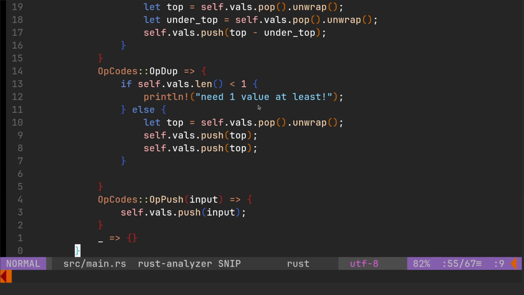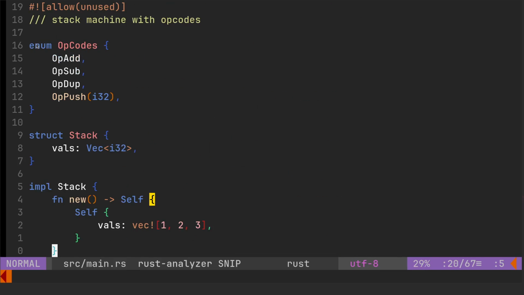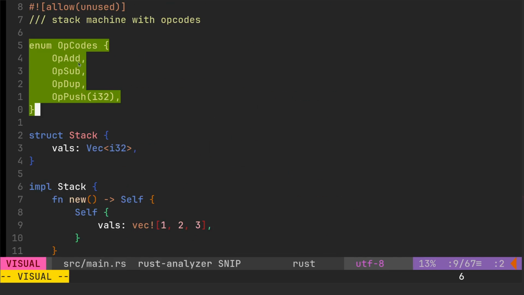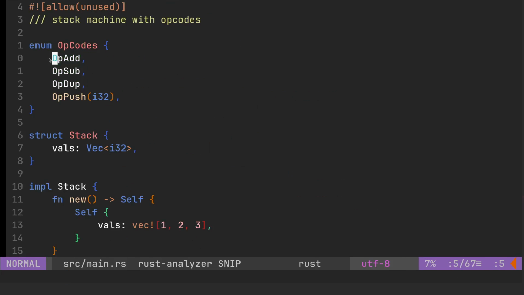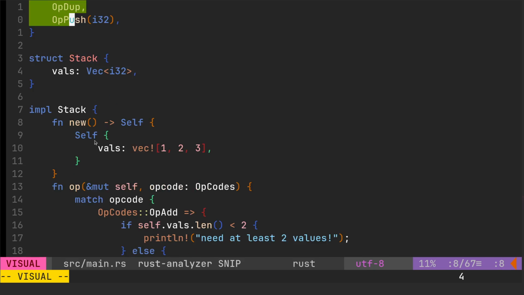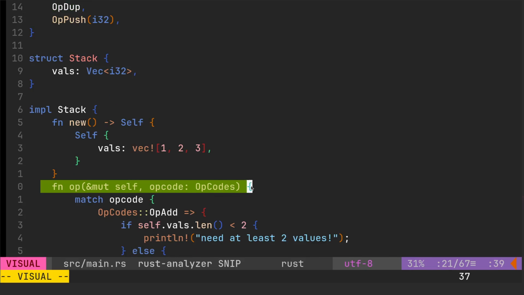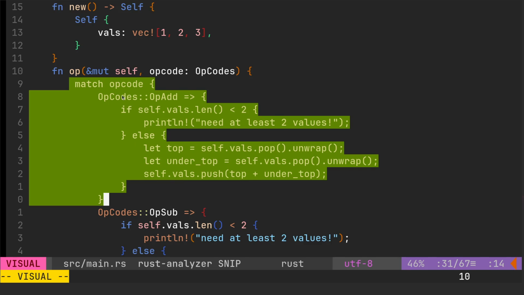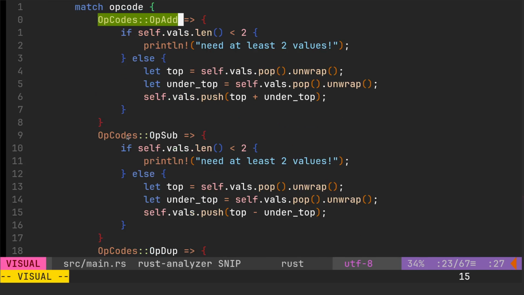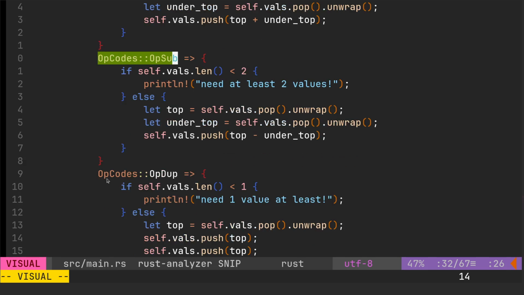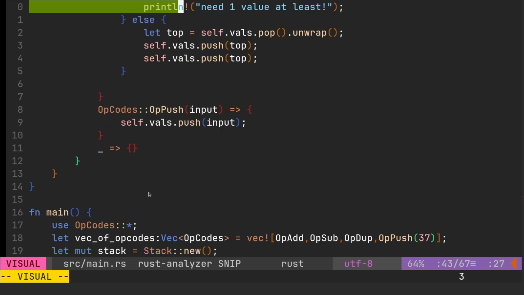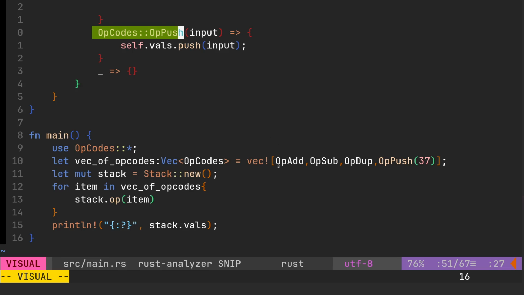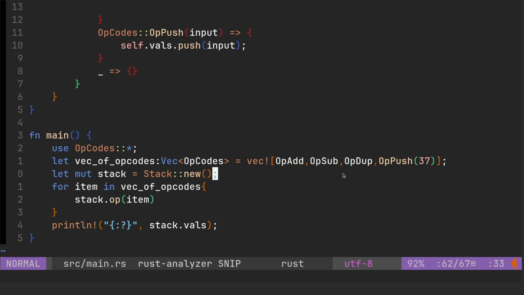All we've done is we've created an enum with various codes, and then depending on which one of these choices we pass into this function, we get a pattern match, and it does something depending on whether it receives an add, sub, dupe, or push. And those 4, I've just done one of each, but they don't have to be in that order. You could do more of one and none of the others.